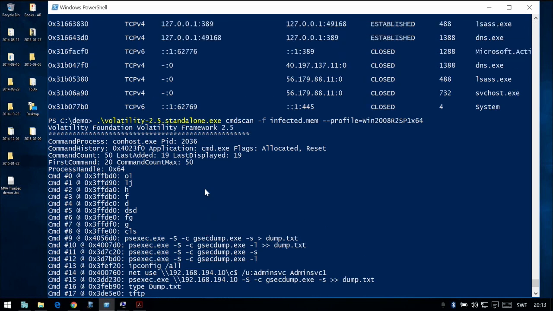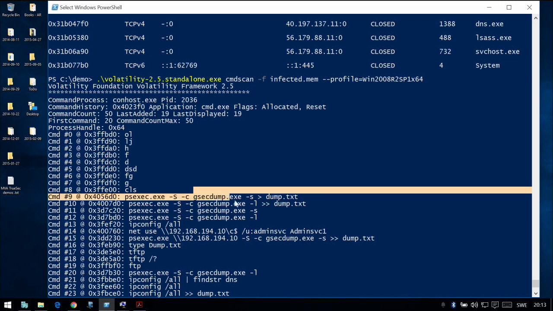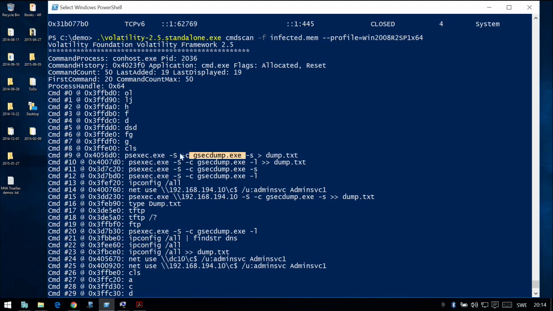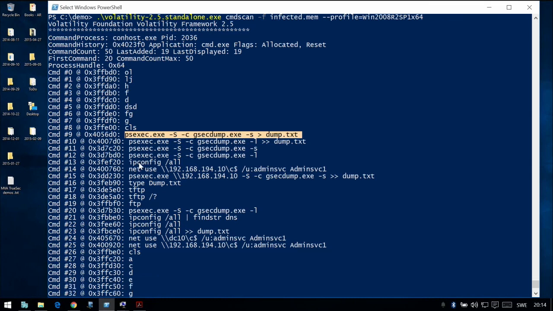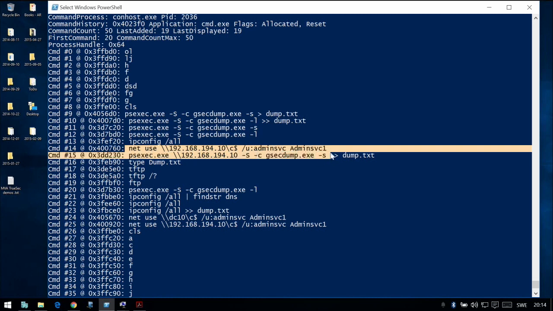I can see that someone is using psexec. You see the conhost process, which is the console process in Windows, and somebody has been playing around with psexec. And then they've been doing gsecdump. Gsecdump is one of the tools we published some years ago. It's open source, showing the ability to extract hashes live from memory, before the Mimikatz stuff. So they're basically dumping hashes from memory into that dump.txt file, checking their ipconfig, and then they are doing a net use with some admin credentials.